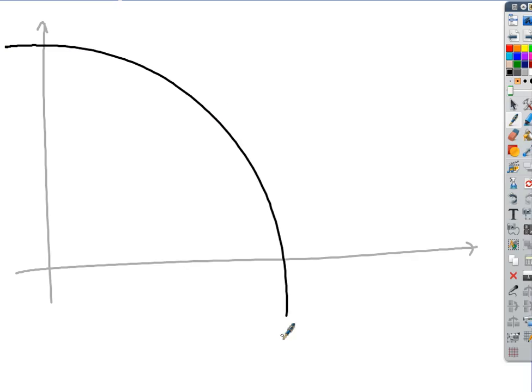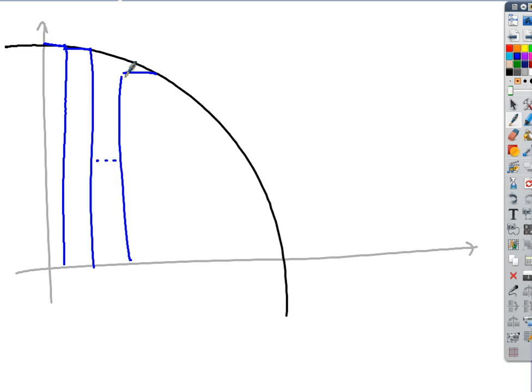Okay, I want to break this up into a whole bunch of pieces this time, right? Let's start off with our first one. How about if we do inscribed? It'd be easier. We'll do inscribed rectangles this time. And I don't want to draw them all, so that just means et cetera, et cetera. And there's our picture.